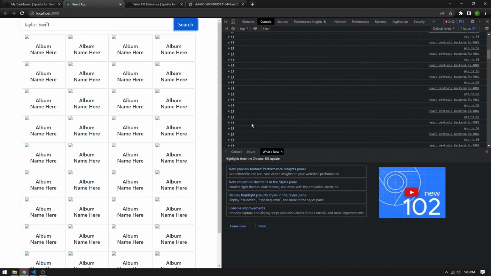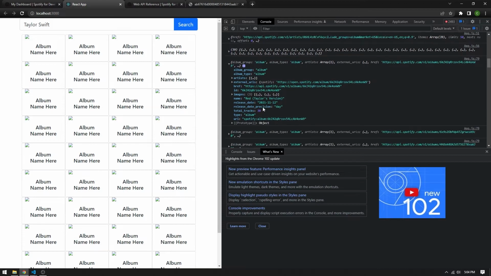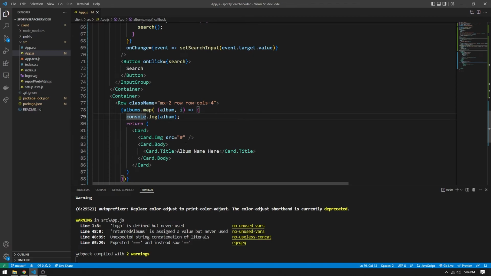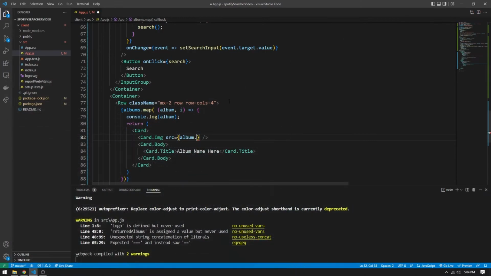And so at each card, you have to think about this. What data do we need from this specific album? So our console.log is showing this. The album at each card is this little object, and it has the name and it has the images. So let's go and make these names unique. So we can go back to our code, and we can make the image source equal to the album dot, let's look again, images, and then I want the first one in that array. And so album dot images, then I'm going to say 0. And then I want the name of the album in there too. So I can then use these curly braces to say I want to do something like get this album here. Name is equal to album dot name.